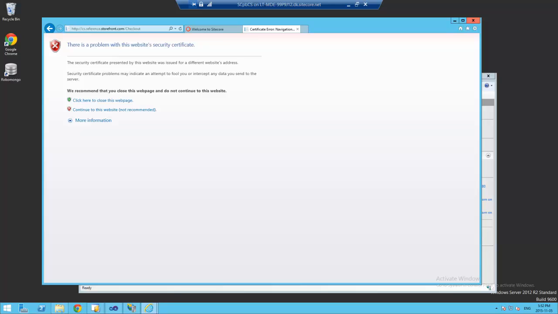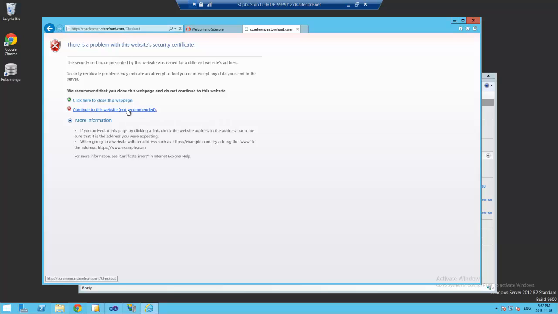Now, because this is a self-signed certificate, it does give you an error. It's because our domain name is not matching up with our machine name. You can either ignore and continue, or the other solution is to add a host name that matches your machine name. Therefore, when your certificate is generated, the host name and the machine name match up.